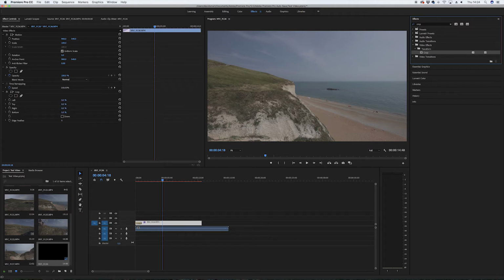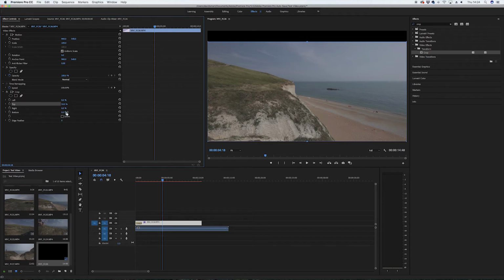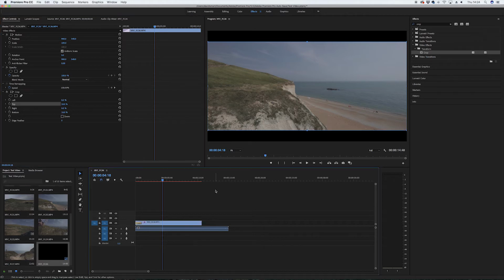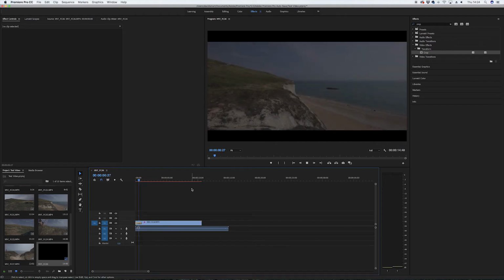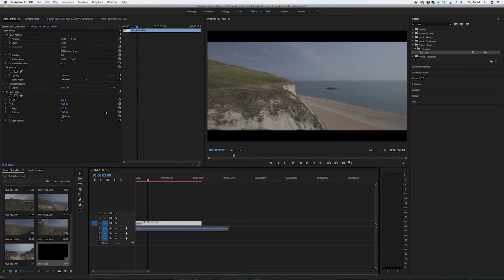As you can see, we've dragged that onto our clip. Now if you come up here, click on top, and in this area just type in 10 on your keyboard and click enter. As you can see, it's cropped the top off by 10%, and if you do the same on the bottom by 10%, straight away you've got borders on there, which makes it look more like a film already.